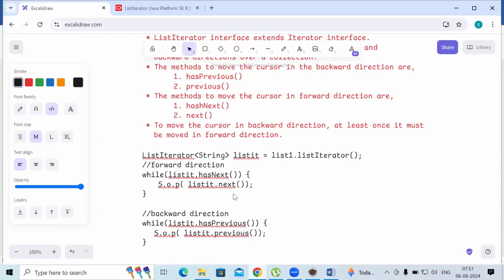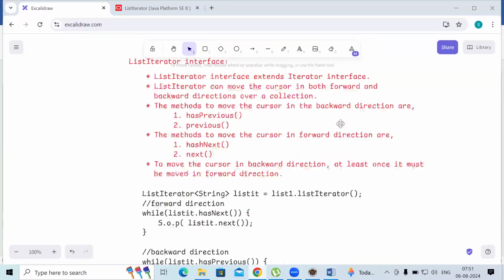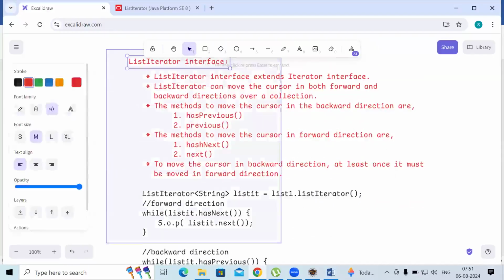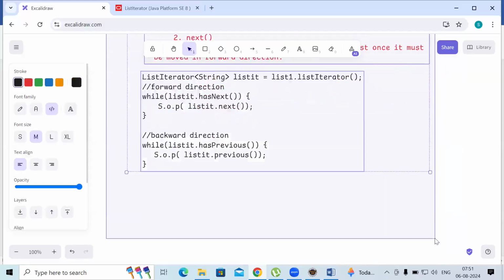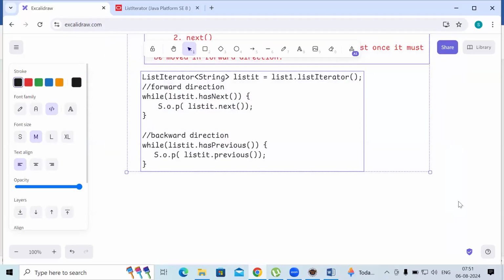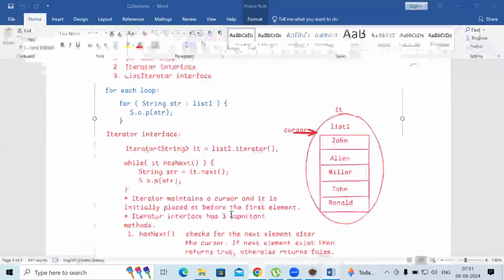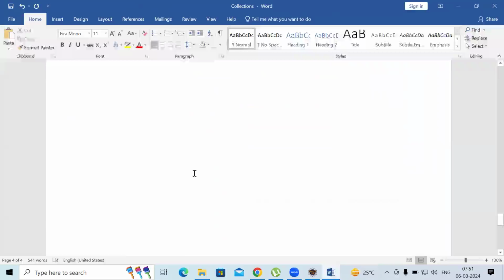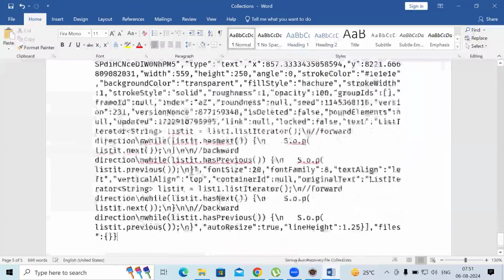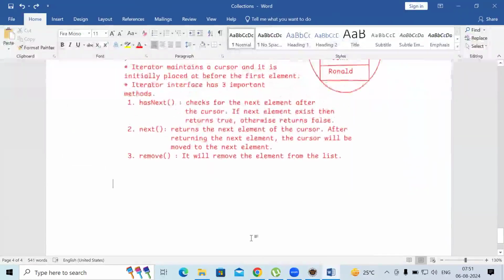I just want to copy this. I don't have any diagram here, I can copy easily. Guys, I want to paste here. Oh, not working. Don't worry.